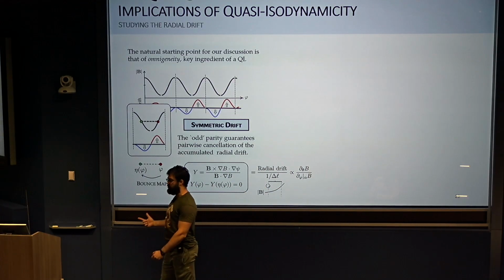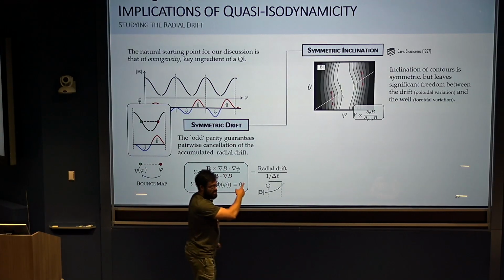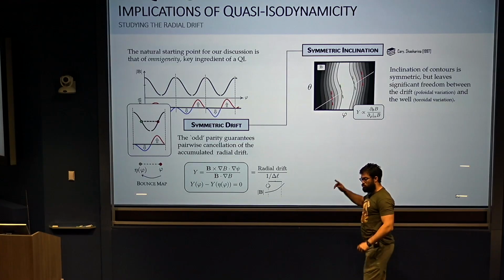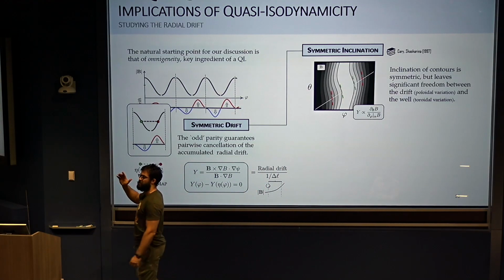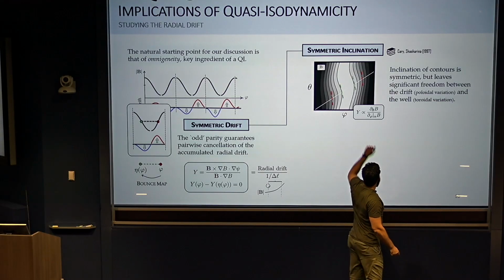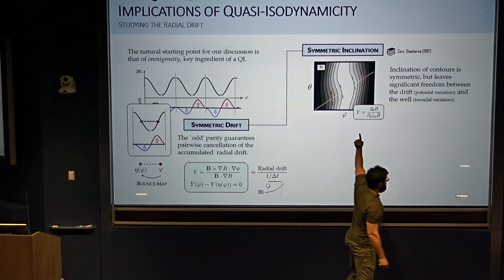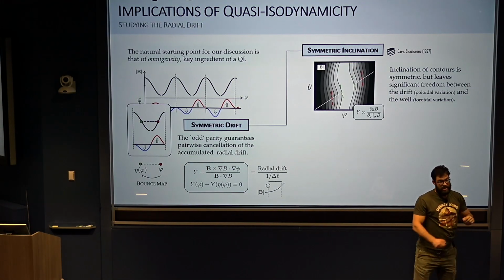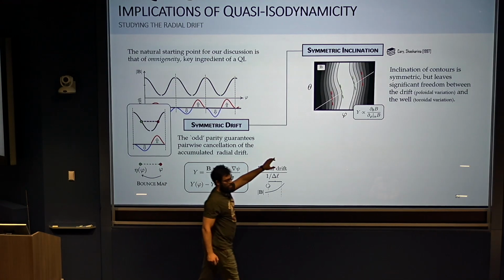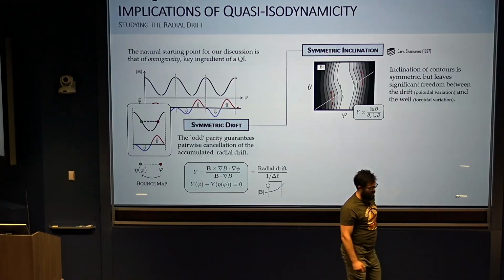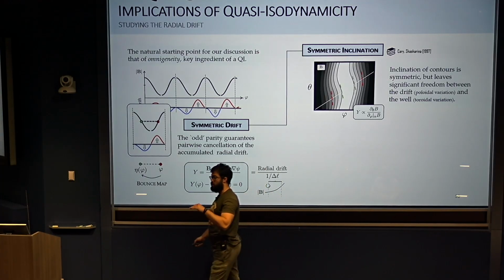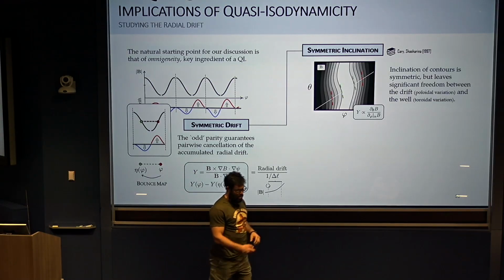Now, if we translate this to the 2D, so let's go back and go from the 1D to the 2D, this means that I can think of QI in the following sense. So a QI forces the contours of mod B to have exactly the same angle, exactly the same inclination, exactly the same slope for every pair of bounce points. Yeah, so this is what I indicate by those color broken lines in there. So if I give you what it looks like on the left, you know how to complete the problem on the right. Now, this is somehow constraining because it's imposing a high degree of symmetry, but of course, I still have a lot of freedom, right? As I said, I can basically almost do anything that I want on the left, and then the other part of the plot is completed. And in particular, it still leaves quite a lot of freedom in terms of the relation between the toroidal behavior and the poloidal behavior. And this kind of high degree of independence between poloidal and toroidal behavior is key to QI.